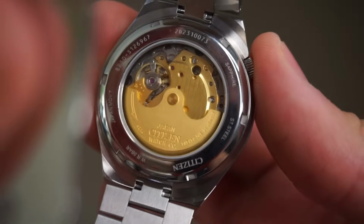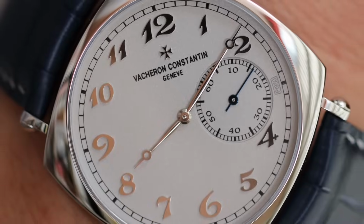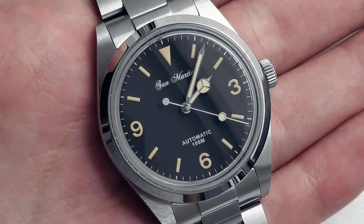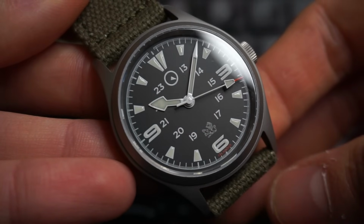I think of it like this. If you change the brand name on the dial of the homage to the watch that it looks like, could it be passed off as the real thing? If the answer's yes, then this isn't a true homage. It should be known as a clomage, because the watch is basically a clone, just with a different brand name on the dial. Now, I'm not trying to say that this is a bad thing. I'm just trying to make a clear difference between the two, because in my opinion, these aren't the same things. A true homage that takes inspiration from different watches and combines them to create something different, for me, absolutely deserves a lot more respect than a clomage watch.